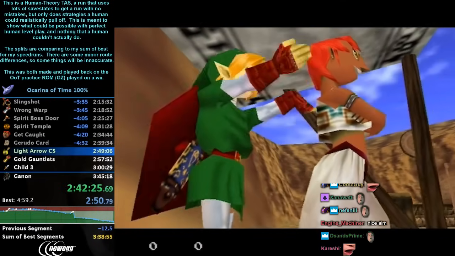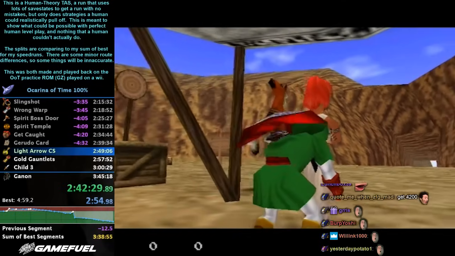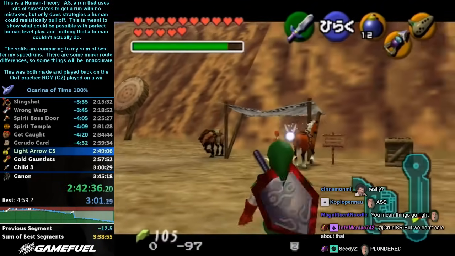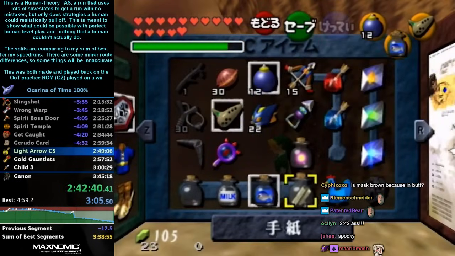So earlier in the run, I got a glitched quiver. I tried to upgrade my glitched quiver by winning this game, but things go wrong when you try to win a quiver upgrade with a glitched quiver, and by things go wrong, I mean opening a chest to get a spooky mask.